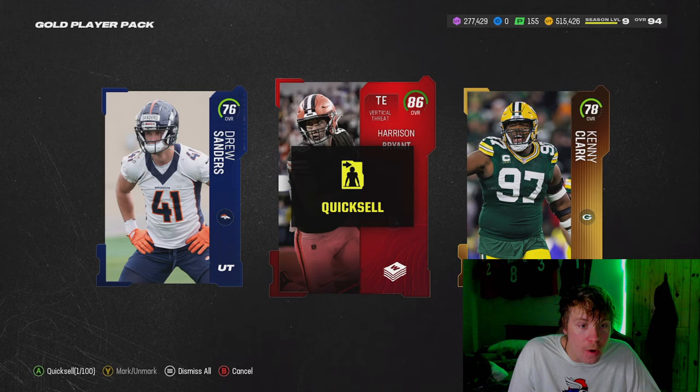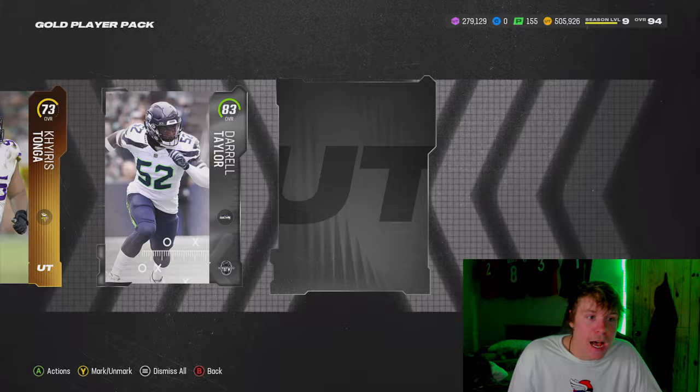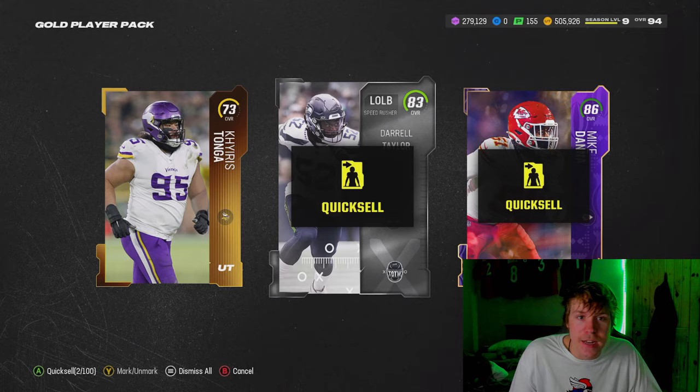76 Drew Sanders, 86 Bryant Harrison. There's going to be a not a new card, but a card that we pull here. The 87s do seem to be new. 97s are new, of course. I think 94s might be new. I don't know, there's a couple of new cards. Okay, 86, never mind, not ideal. Not looking too good, boys. Not looking too good, to be 100% honest.